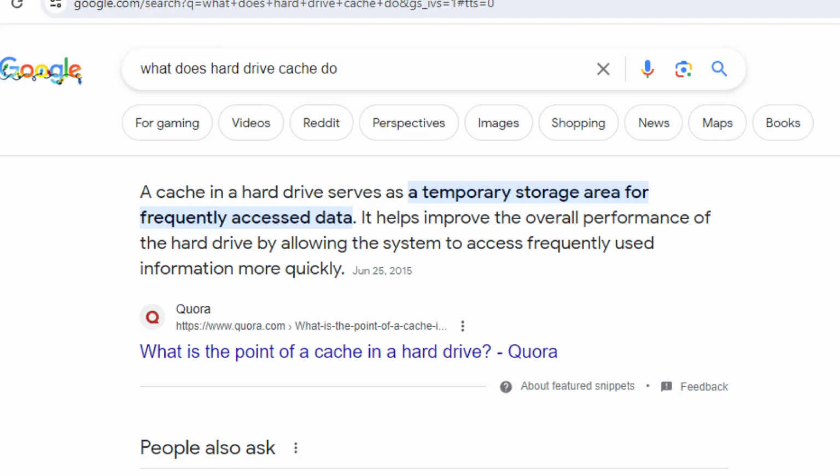Now let's go over the specs. Keep in mind, this is a 10 terabyte hard drive, but it also has 524 megabytes of internal cache for caching information you might be pulling out for projects and stuff, which is pretty good for a NAS setup, especially large NAS setups if you're doing video editing. It also has an RPM of 7,200, so it's very fast. You'll be able to pull off stuff with really no problem, and it supports up to 6 gigabits.